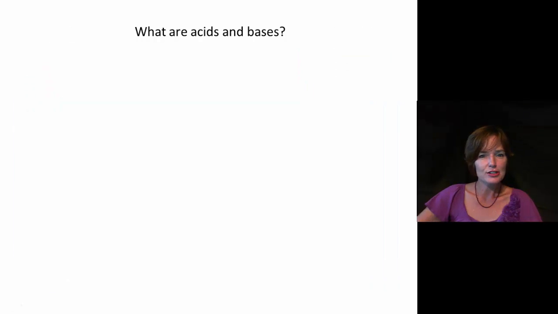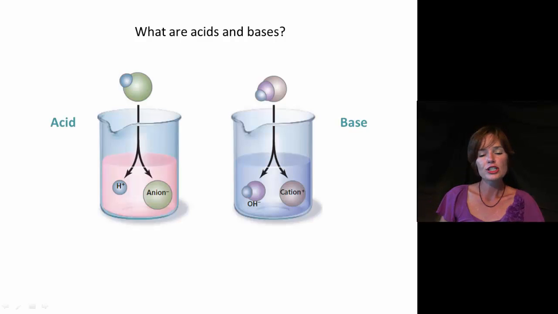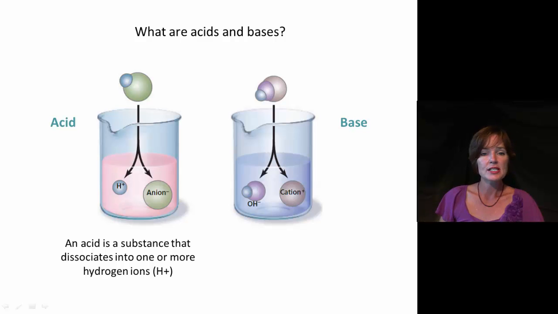Another important concept to understand with chemistry is acids and bases. So if we just talk about what the difference is between an acid and a base, we have an example of the two represented here on this slide. The acids, first of all, are going to be substances that dissociate, or come apart, in other words, into one or more hydrogen ions. So we're focusing on the hydrogen ions here. Notice that when you added that to that beaker, then we have a hydrogen that came off. That's what an acid does.